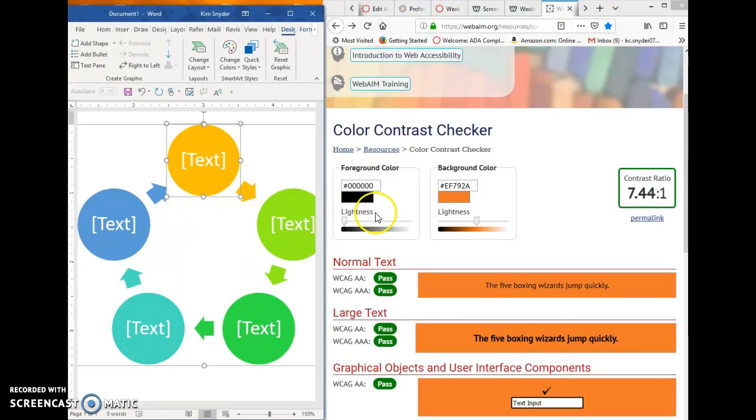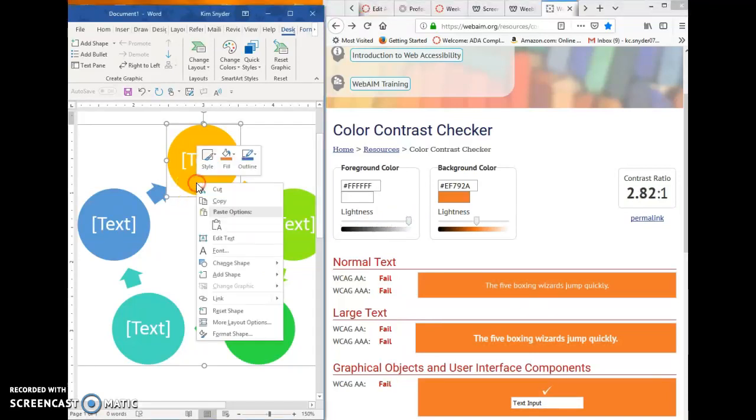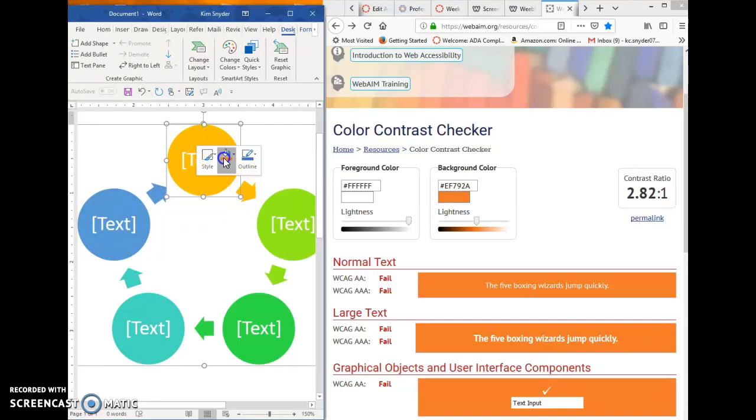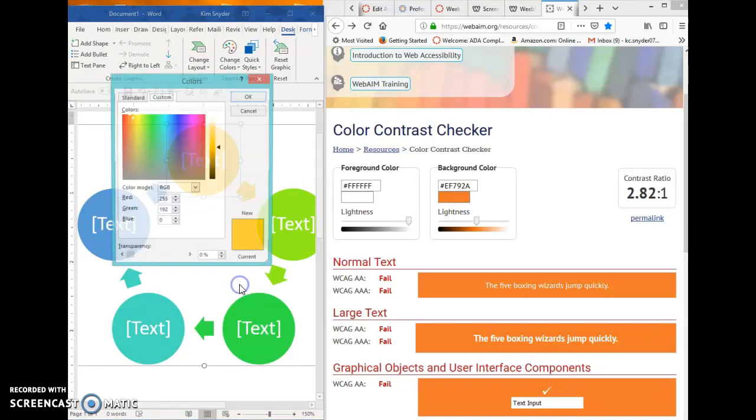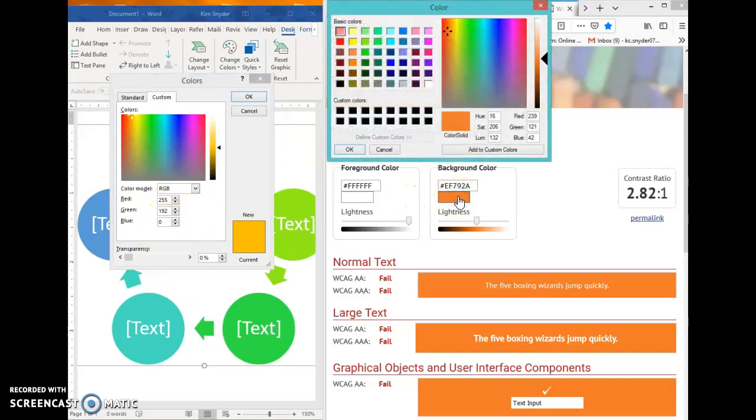So I'm going to go back over to WebAIM and I'm going to change my font back to white. And let's find out what our yellow font color is. We go to Fill, we go more Fill Colors, and there's our RGB number. So we go over here to the background, we click on the color, and we input the RGB numbers.